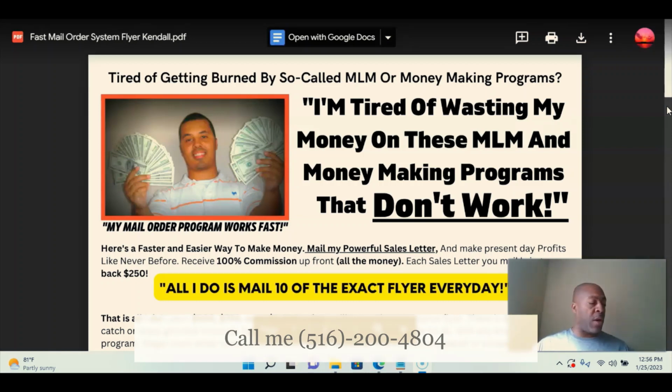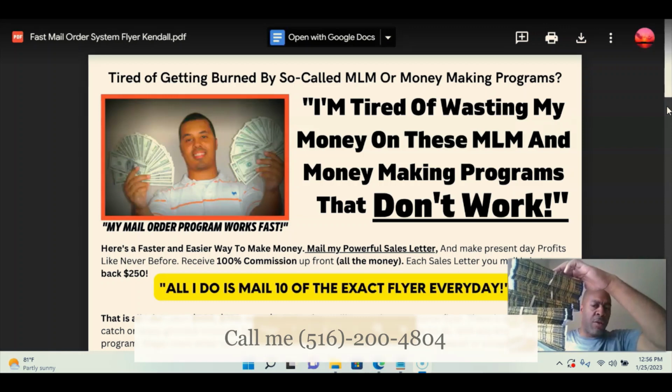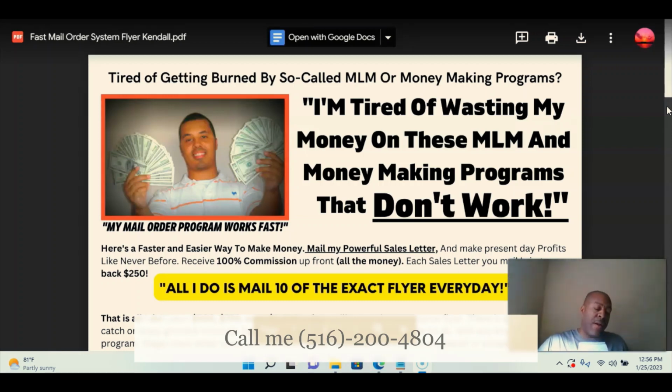All right, so the first thing I want to do is let's look at the fast mail order system and let's look at some of the literature that I have here so you can see what it looks like since I'm still putting out flyers to that program, okay? So these are bundles of 50 flyers. I have one here, two here, 3, 4, 5. Okay, so I have 5 bundles. Each one is 50. So there's 250 flyers that I have here organized, ready to go in envelopes.